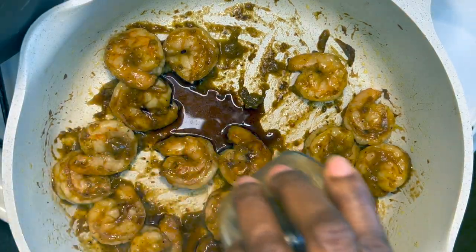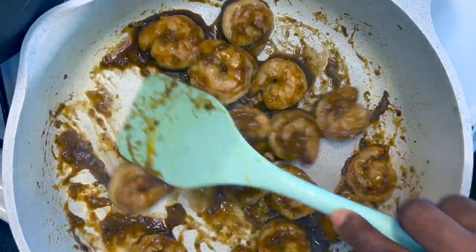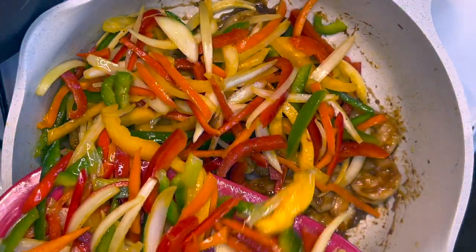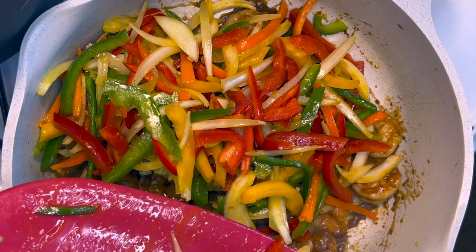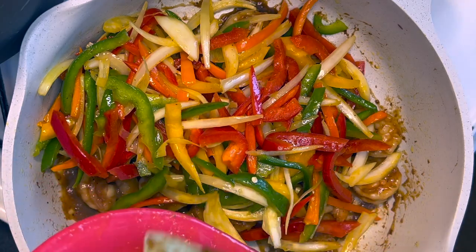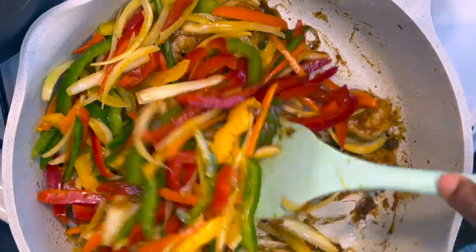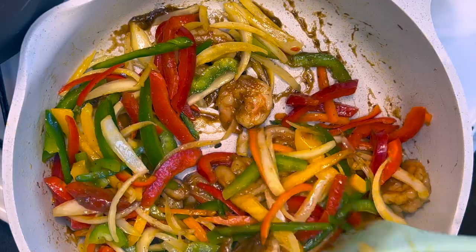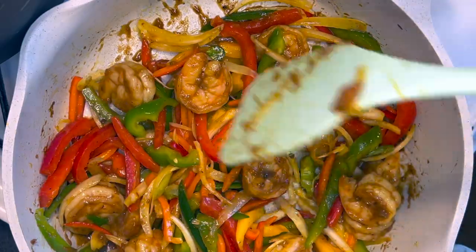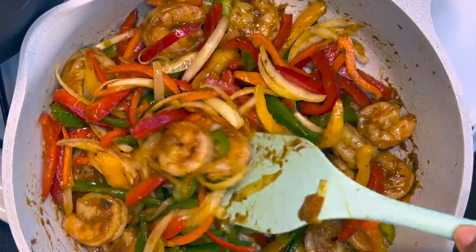Just when the shrimps are well cooked, add in some soy sauce and then throw in your stir-fried vegetables. Patiently give it a good stir to make sure everything is well incorporated. Taste to check if the seasoning is in the right proportion or it's well balanced.